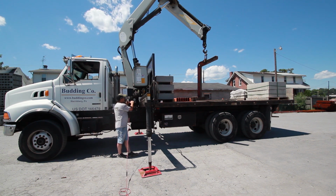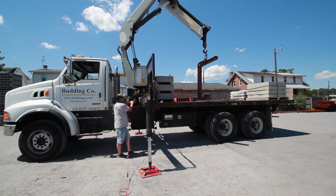Otherwise, you'll have your pallet swinging, and you could possibly dump off the material that is on the pallet. You want to be really cautious with that, because you're the only one out there when you're taking this off, and you'll be out there by yourself picking it up. So, all right.